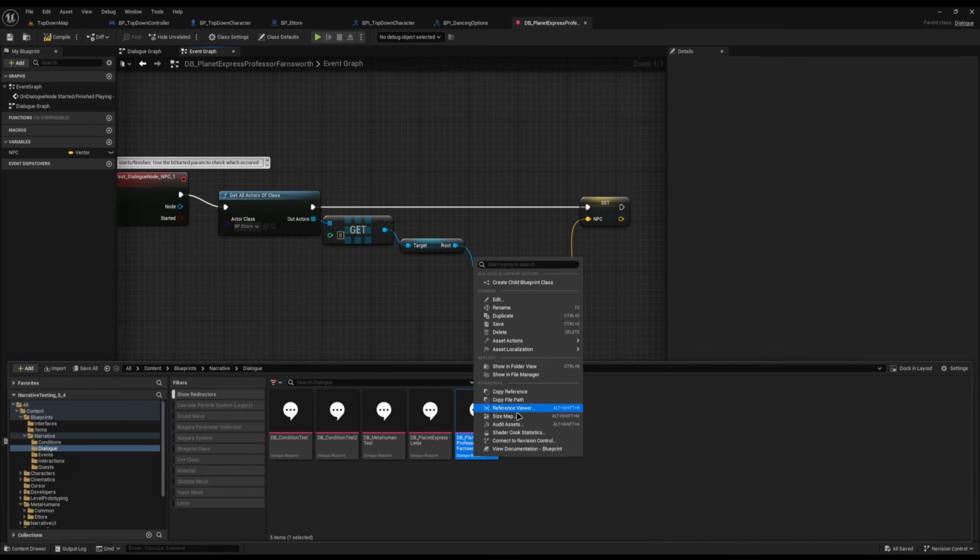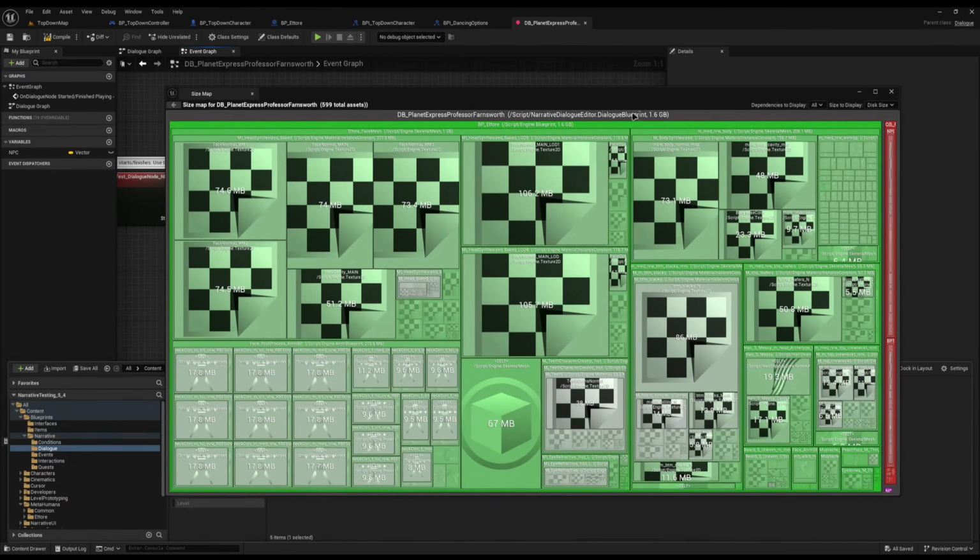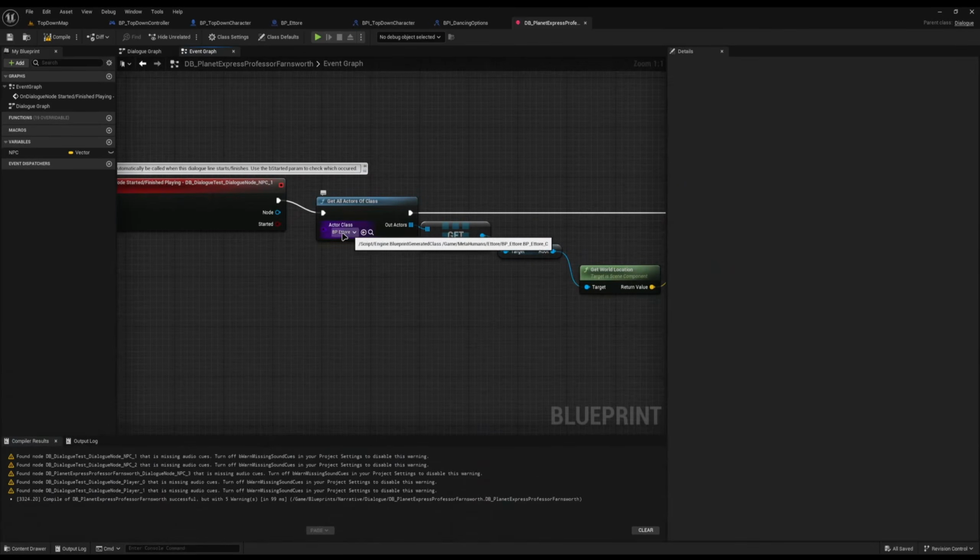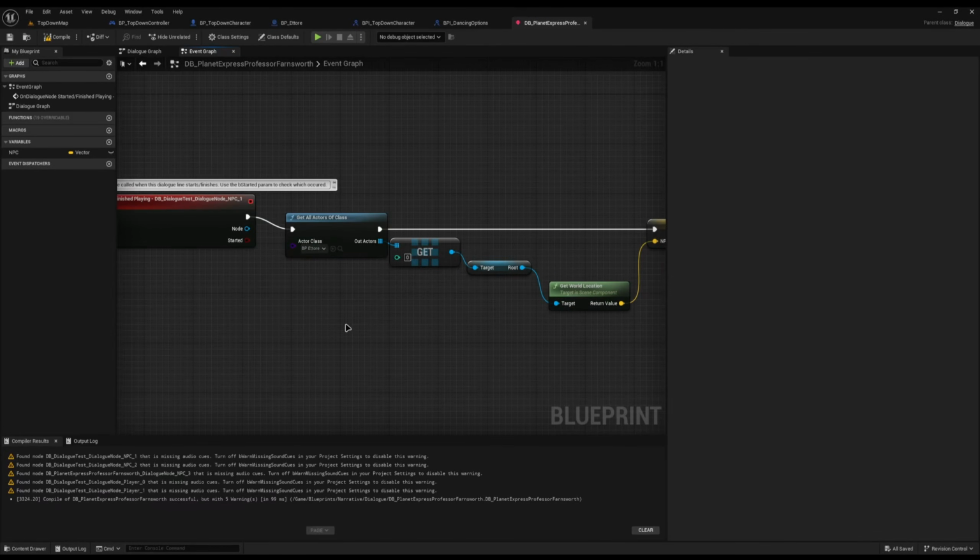And you'll think that this is going to drop the size down, but in actual, it's still 1.6 gig. But why? We're not casting to it anymore. We're not, but we are directly telling it to get the actor here, which means it's got to load it into memory for you to be able to get it. So how do we go around it? Well, there are different ways we can do it.